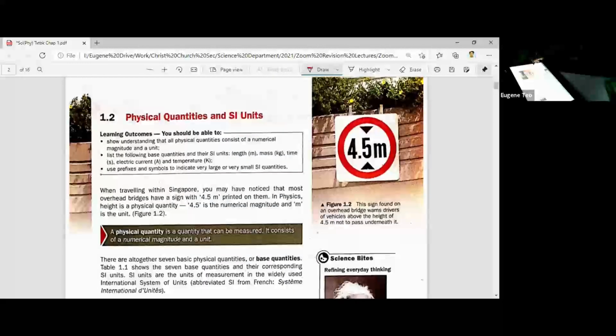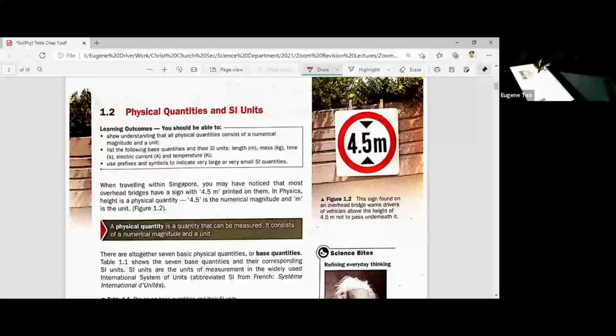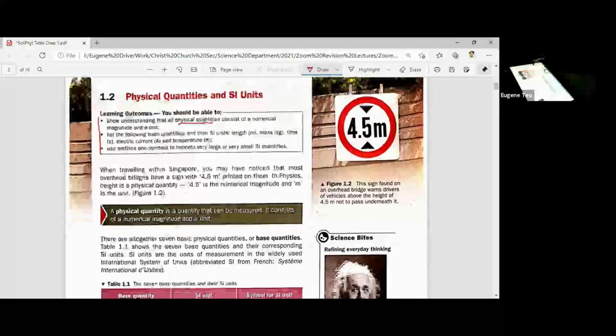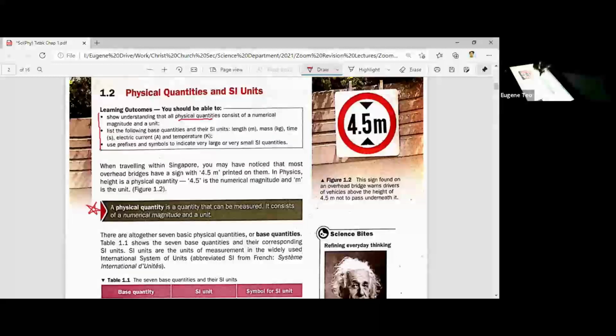Okay, so let's go on to 1.2. Now, in your textbook, there's always this part here about the learning outcomes. Referring back to this lets you know that for this segment, what are we going to be extracting out? So the first point is really about understanding what physical quantities are. The definition is here. So in your summary sheets, please have this down. When I write the letter D, it means definition. So you should have this under your definition for the chapter of measurements.